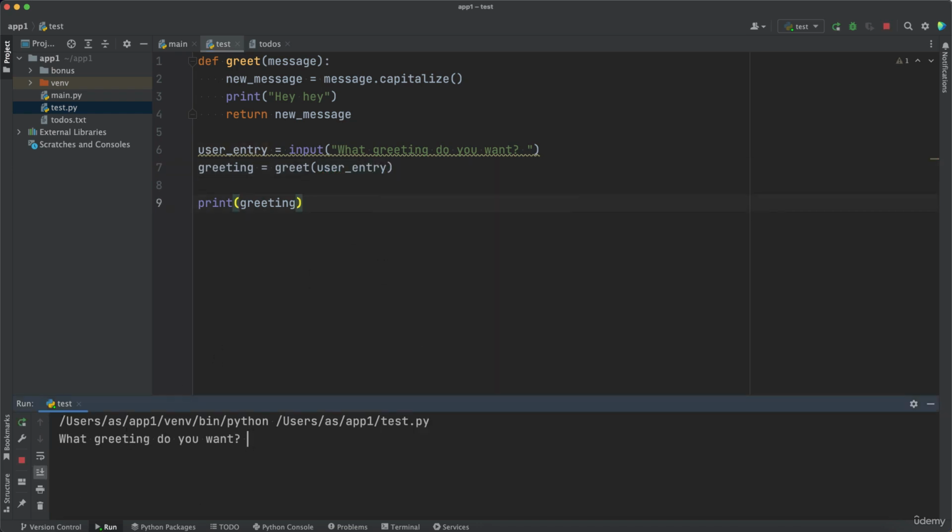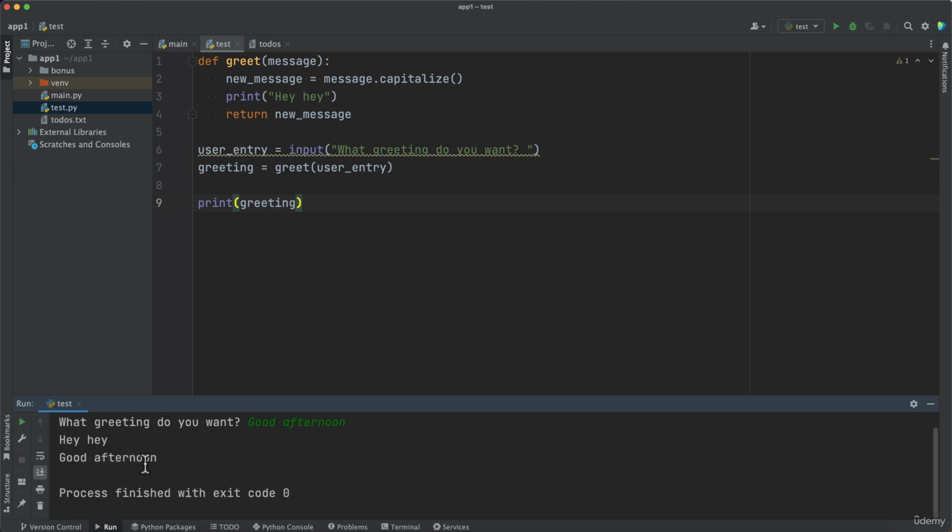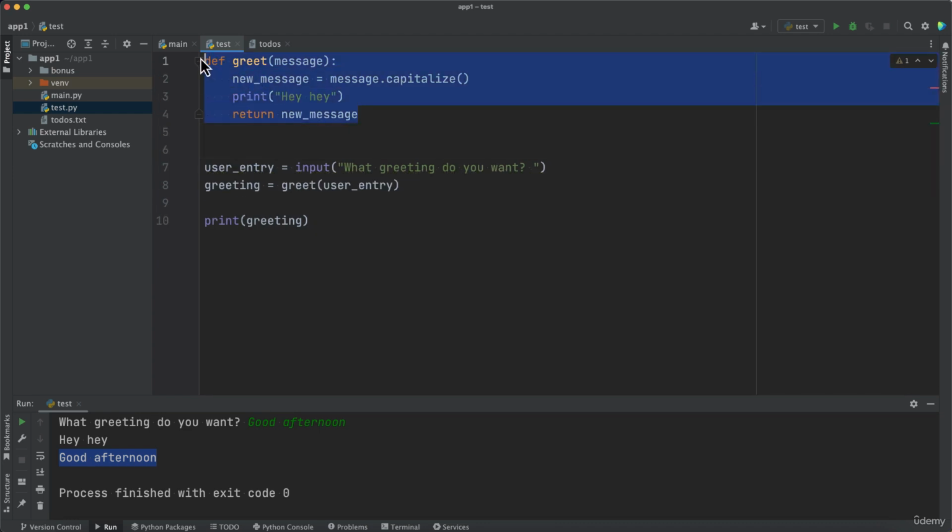What greeting do you want? The user wants good afternoon. Press enter and they get good afternoon. So this is a very simple function, of course. It just prints out the message. But it's just to illustrate how functions work, so they are there as a recipe.